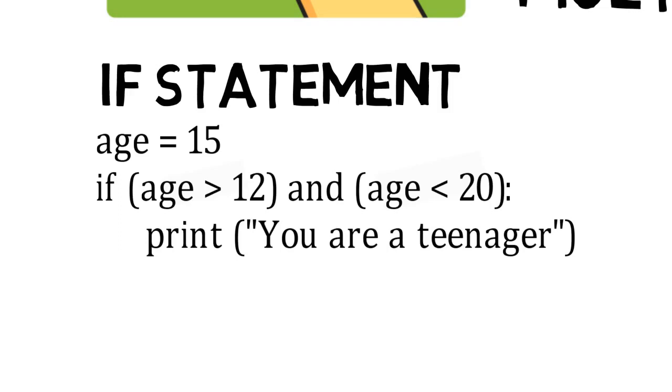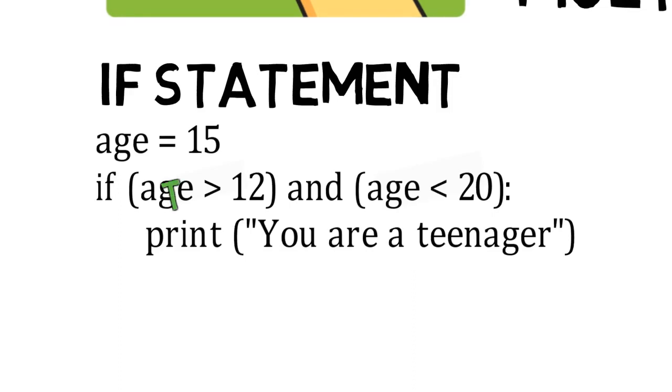In this code, we created a variable called age and put in 15. Then we had a one branch decision asking if the age was greater than 12 and less than 20. Because we use the command and, both need to be true for it to return true. When our conditional statement is done, we put a colon. The next line or lines that are part of the if statement must be indented to show that they are separate from the rest of the code.